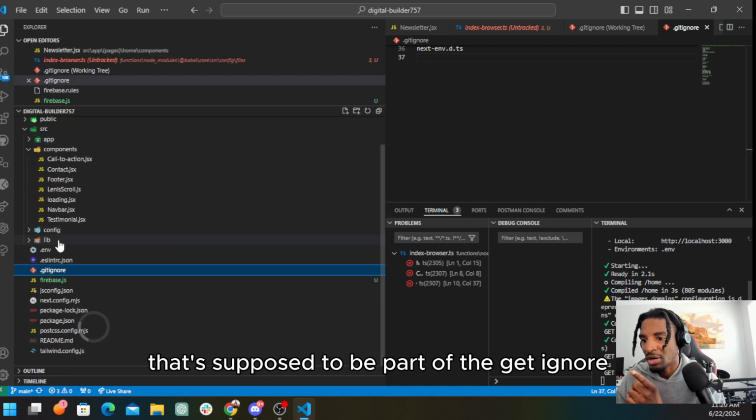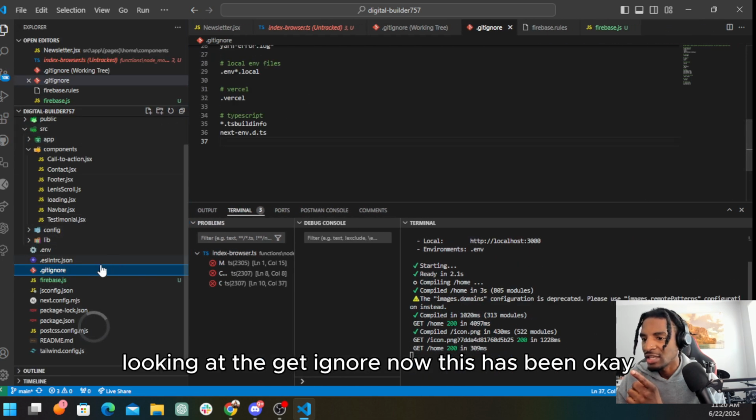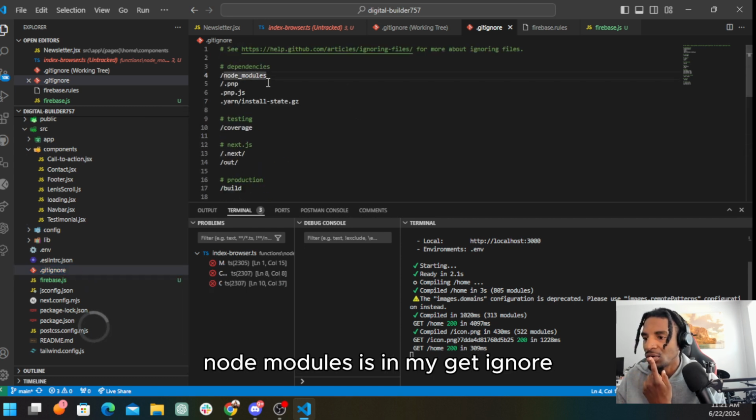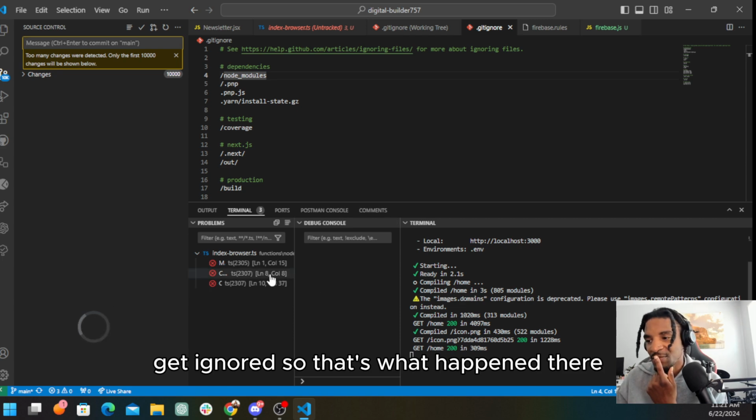That's supposed to be part of the git ignore, and he may not know that. Looking at the git ignore now, no, it hasn't been changed. Node modules is in my git ignore, but it may not be in someone else's. So that's what happened there.